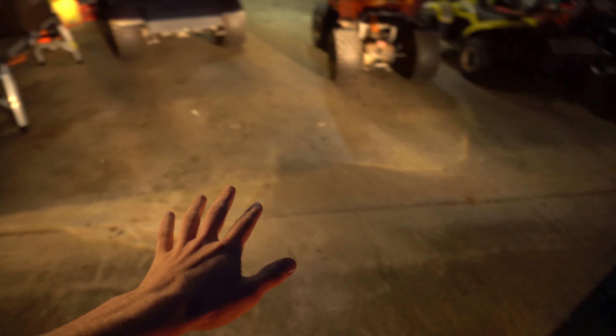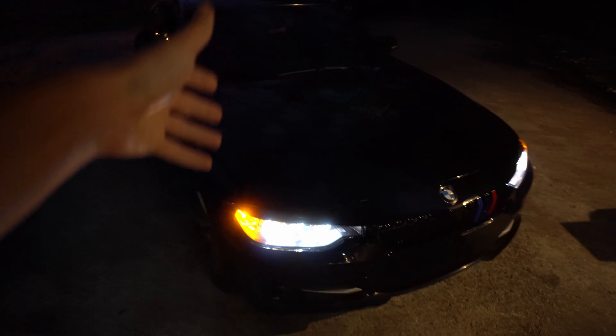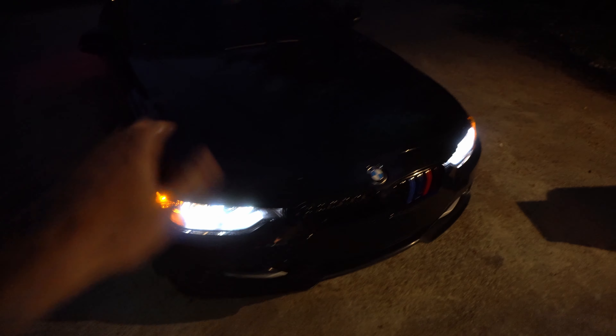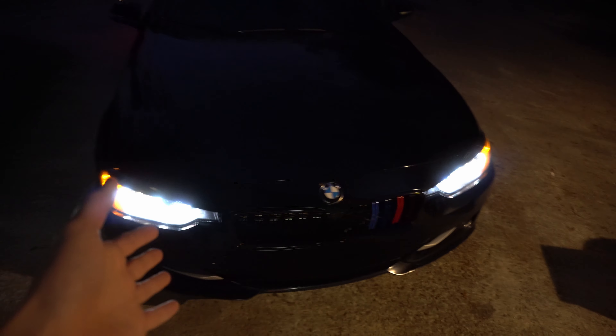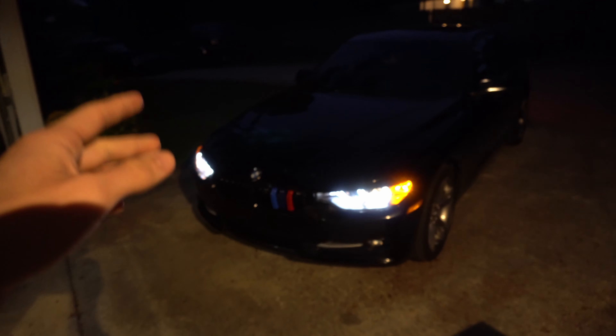Another thing is they're not going to come perfect right out of the box. You're going to have to adjust them — there's a screw on the top, just like normal headlights. You use a screwdriver and you can change where the headlights point up, down, left, and right. The Beamer Code adjustment is really easy, and adjusting the headlights is very easy as well. So if you want the sick look for $360–$380, go to eBay.